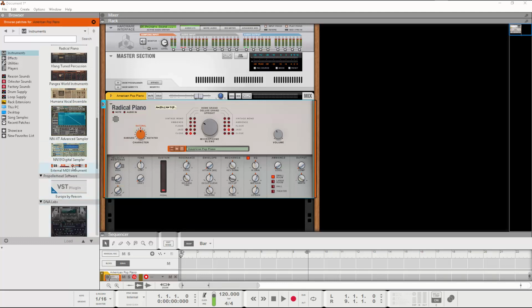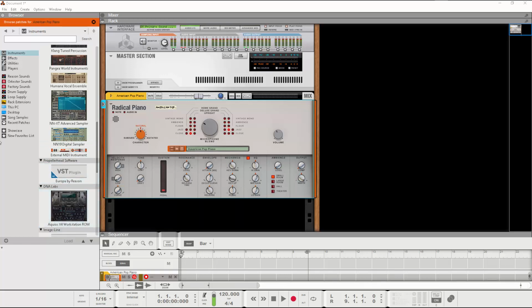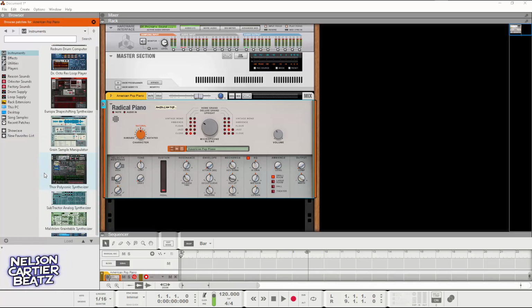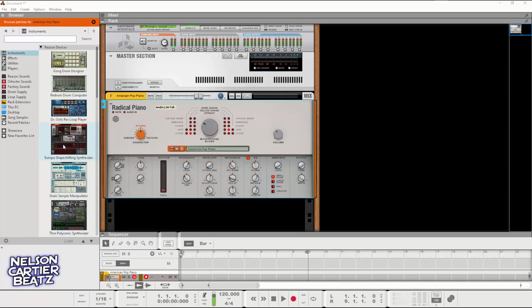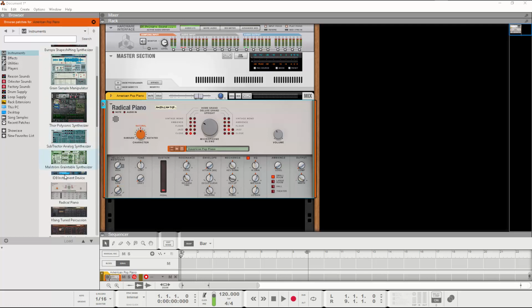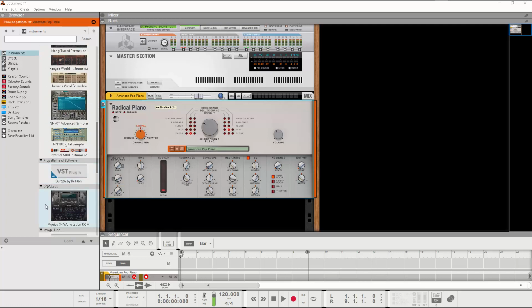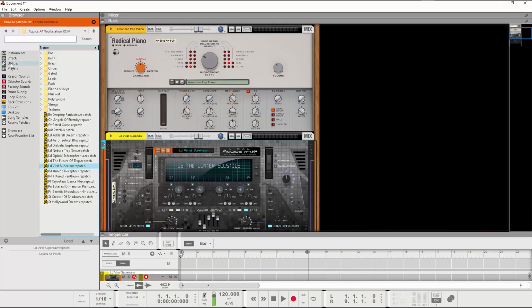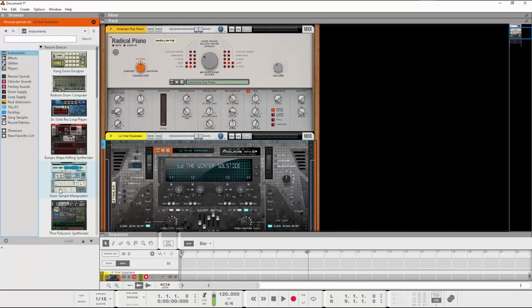And now don't forget, when you buy the Reason 10 full version, you get the Europa VST also, so you can either rewire it or use the VST in your FL Studio or whatever you're using. Now, a bonus, I'm using something called an Equios, and we can load that up right now. And I'm going to go through some of these instruments. Now, that's for all the instruments.